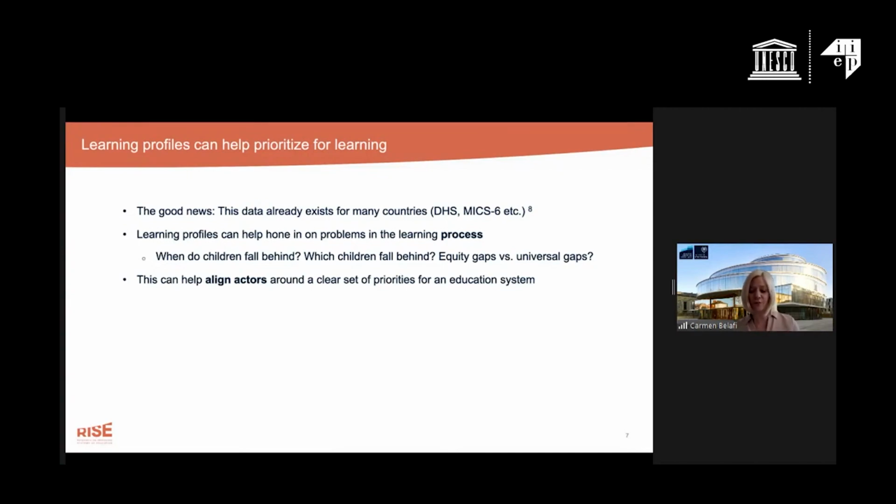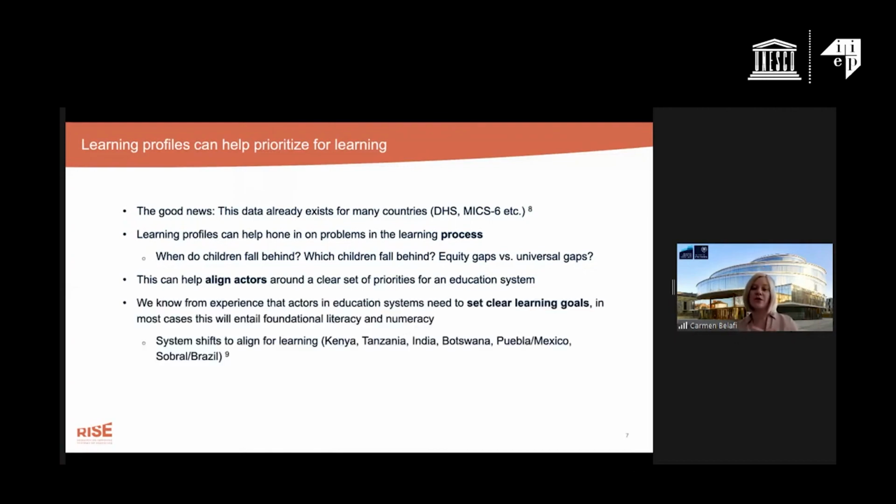And that is really important. And some of the things that Tuamanaya mentioned earlier in her presentation, where it is really about the central level having leadership, but all the different actors having ownership and a clear delegation of what you want to do in an education system. Because we know from experience, and Louise Crouch, for instance, has done some analysis on this for us last year, we know from research and experience that actors in education systems need to align and set clear goals for their system.